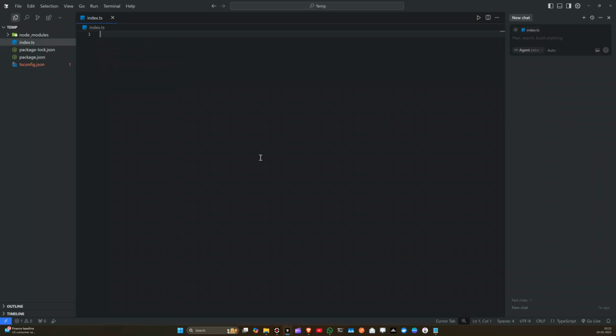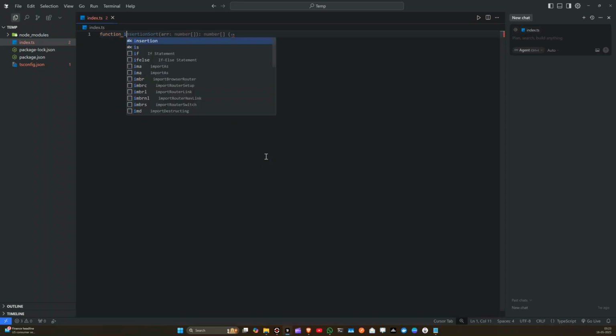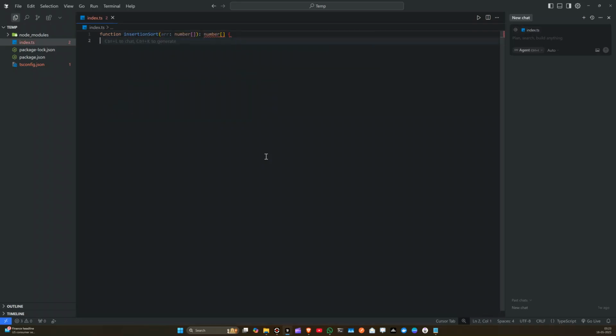Here also the time complexity is O(n squared). So function insertionSort. const n = arr.length. Then for (let i = 1), meaning starting from the second element. Let current element equal arr[i], and let j equal i minus 1. Now this j will be used for the second internal iteration.